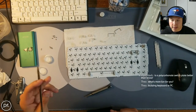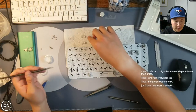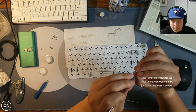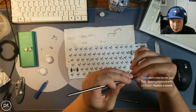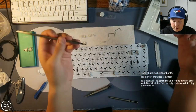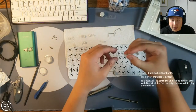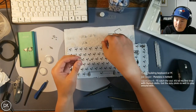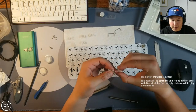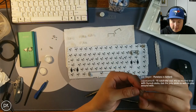I'm very curious to see what's going to happen in the future with the ID80 now that the GMMK Pro is out, because I feel like the GMMK Pro is the direct competitor to an ID80. And so far, I like the GMMK Pro more because it feels much better built. Oh, you got the polyplate too? Yeah, I have the polyplate as well. That's what we're going to put on after I'm done fixing these stabilizers.